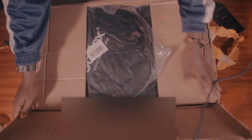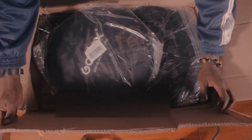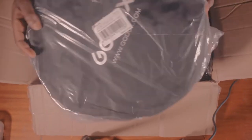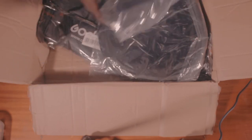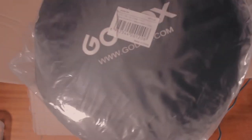Here it is, the box. So I bought reflectors. Let me open it like so, so that you can see. So I bought reflectors. This is one reflector, Godox, high quality, a good one. Then there's this one, another one. I bought 2 pieces, Godox.